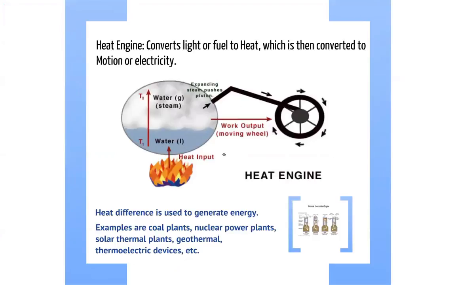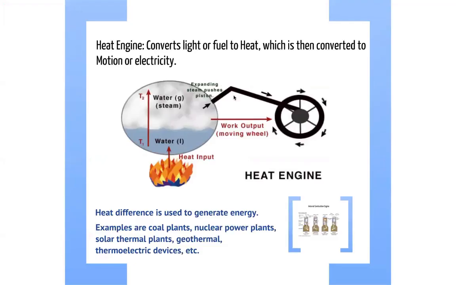So from a thermodynamic point of view, you have a heat input going into the system. You have a hot and a cold region, which becomes very important in the subsequent concepts. And then we have some work that's done. And then there's some heat that's dissipated, some lost heat, because the steam will condense on the cold part and become water again. So it's a heat input, work done, and a lost heat.